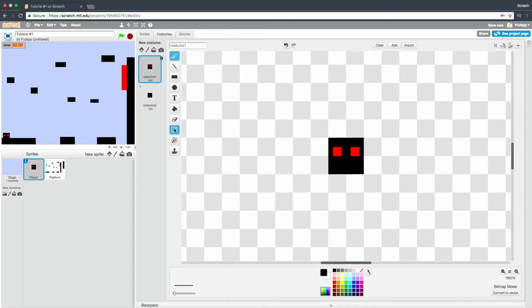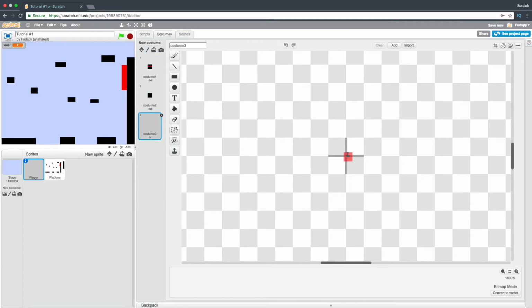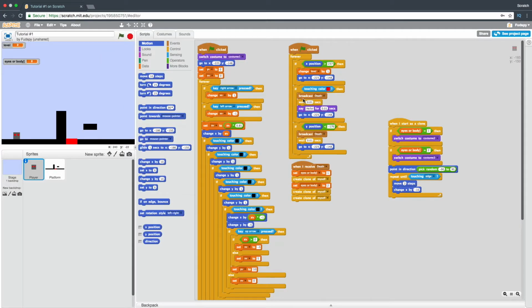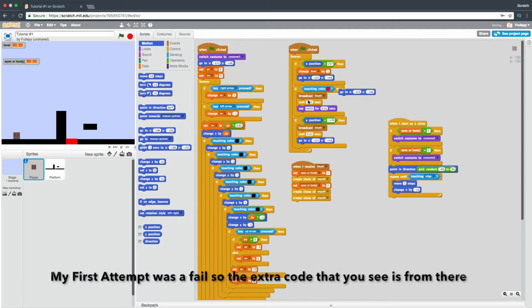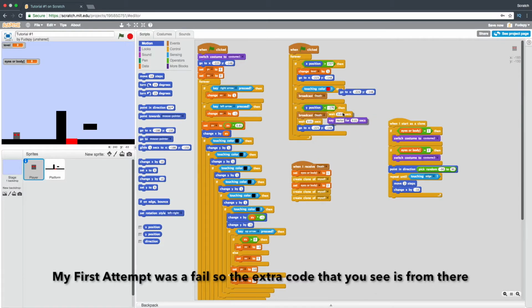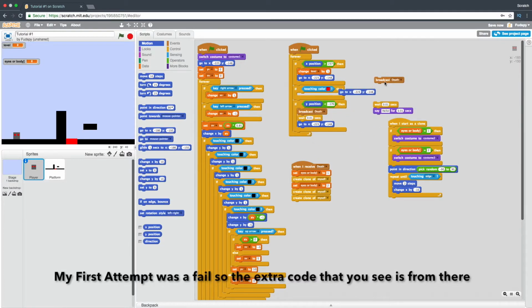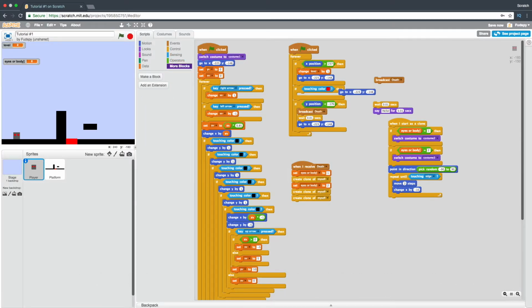Let's just copy this. So Command C, or Control C if you're on Windows. Okay, so let's actually change this to: now, if touching color red, then... let me see.